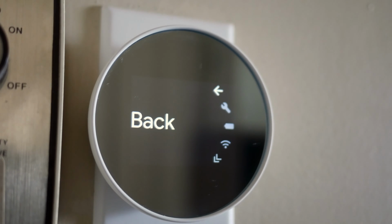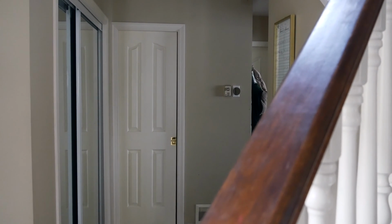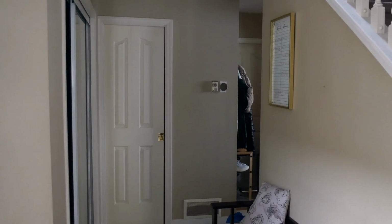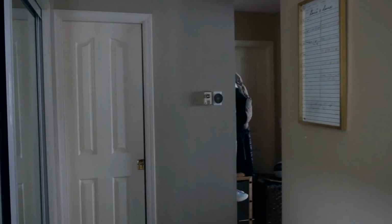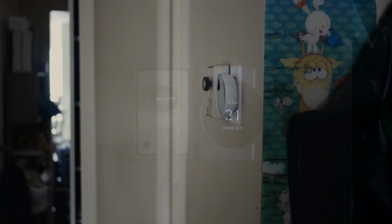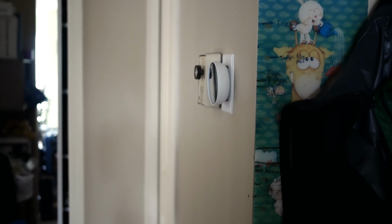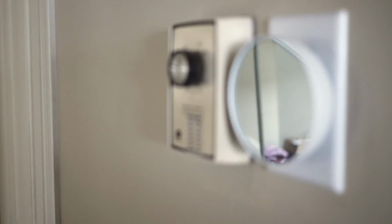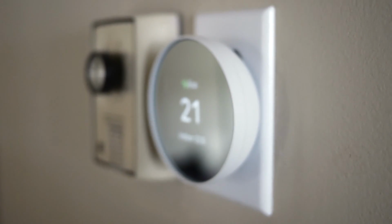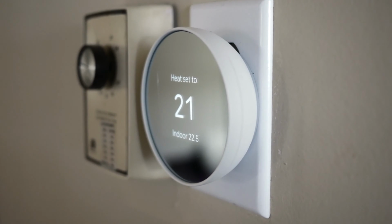Well, speaking of which, let's try out that presence sensing and see how effective it is. So the smart thermostat is in the hallway there, just outside the powder room. It hasn't seen us yet, but if we walk closer to it, oh, spotted us. So we're about 10-12 feet away. It's definitely on. Okay, what about from the side here? How well can it detect us? Let's just walk casually to it. Oh, that's pretty delayed. So presence sensing is not very wide, but has decent distance.